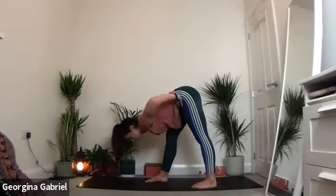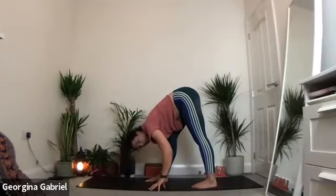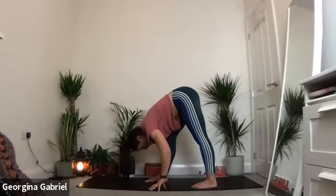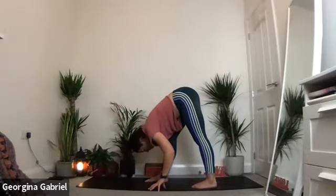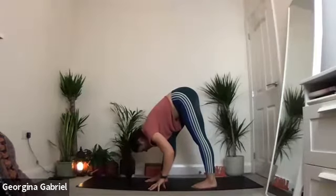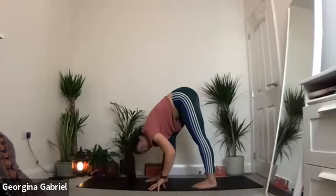You can keep the hands on the hips or you can place them down. Eyes stay lifted. This will stop you wanting to hunch and round through the upper back. I tend to find keeping my eye fixated on my big toe helps to stop me then wanting to round out. Deep breathing. Couple more breaths.